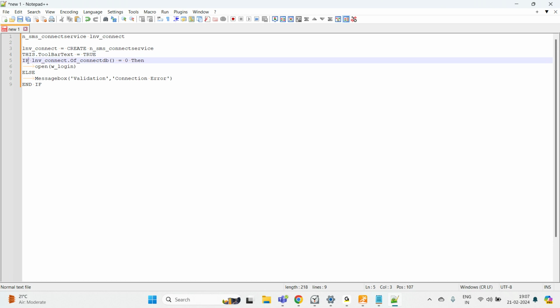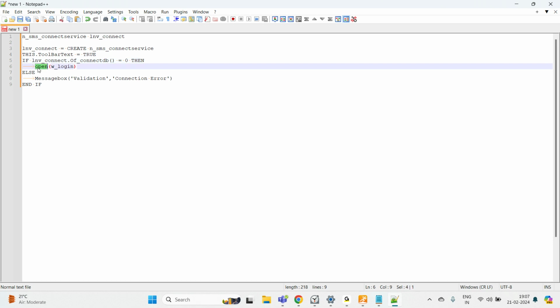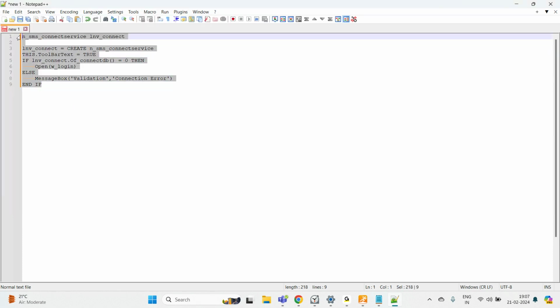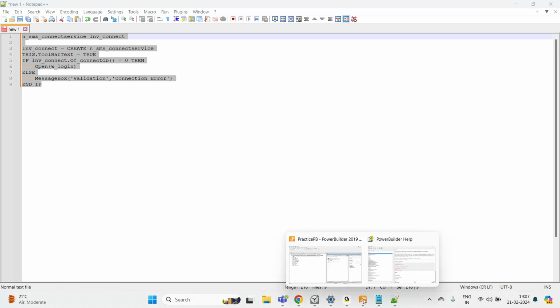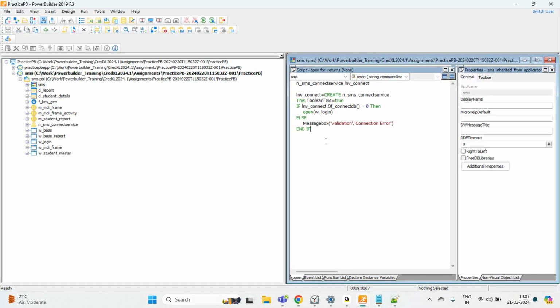And if we have capital, we should not have camel case. Open is also a function, so that should be like this. Message box is a function, so better to write this. There is no error in the previous code also, but syntactically it should be proper.